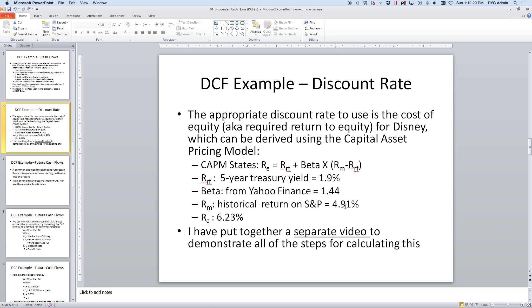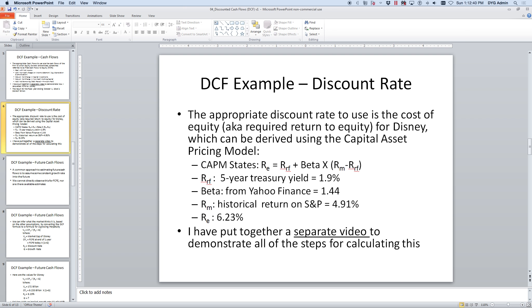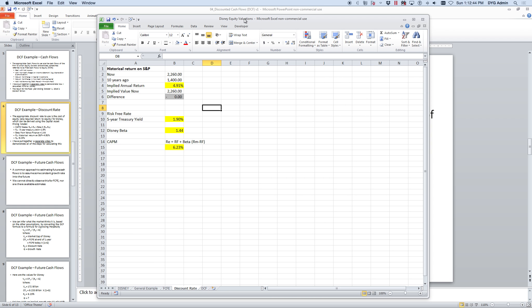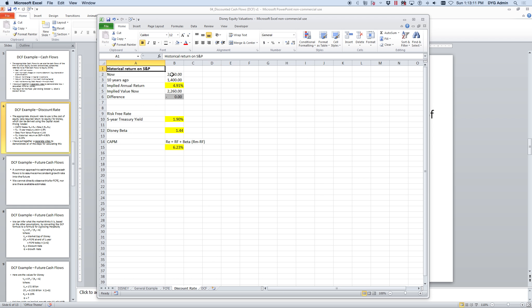Historical return on the market's a little bit of a trickier thing. I'm going to go ahead and show you using Yahoo Finance how I got to that. It's really supposed to be forward-looking returns, but nobody knows what the forward-looking return on the market is. Most people would say that a rational investor would say that the long-term return in the future would probably be similar to the long-term return in the past.